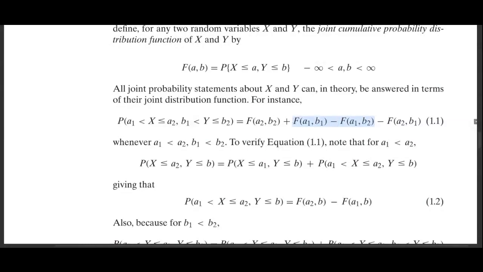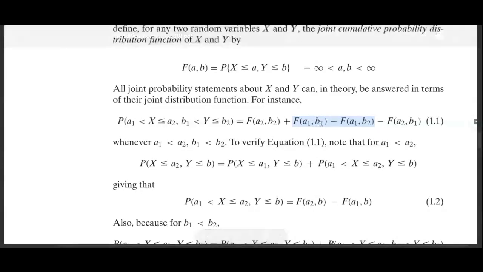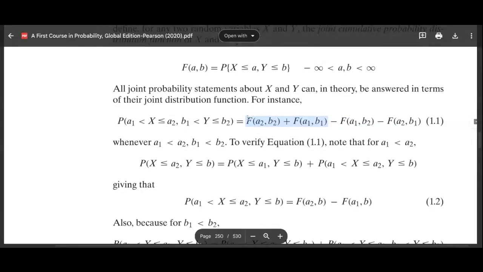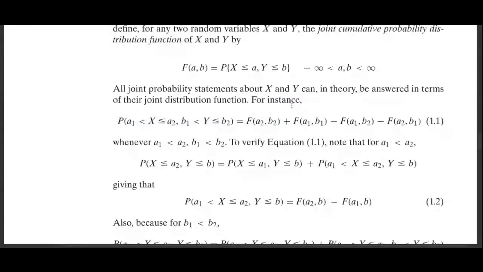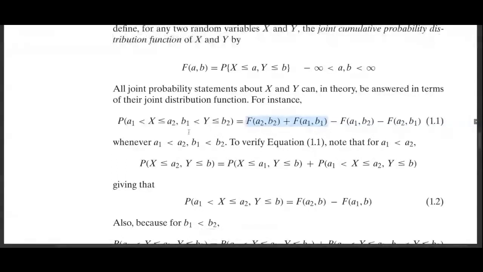Probably we better do this minus this, minus, think about the minus of parentheses, F of a1, comma b2, plus F of a2 comma b1, minus F of a1 comma b1. If you think that way, it's better to understand this equation. This is just a simplified version of it, just rewriting this.